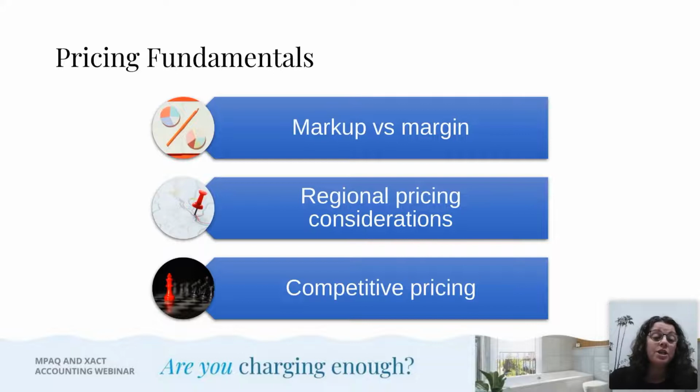So the question is, when did you last do a review of your pricing? And have you looked at both labour and materials when you're doing that? Because typically what we find is clients are quite aware of material increases, and increases on the materials and consumables they're using in the business, but not always clear on how to calculate labour pricing correctly. So we're going to talk about both of those today and work through some examples for you.